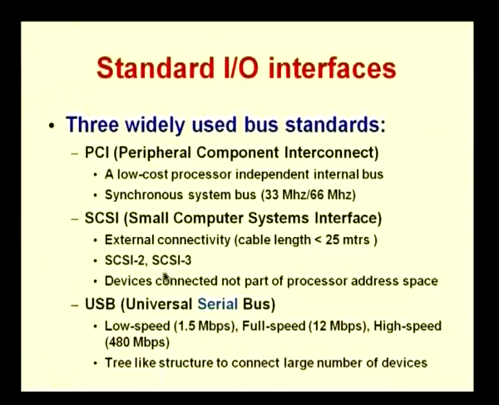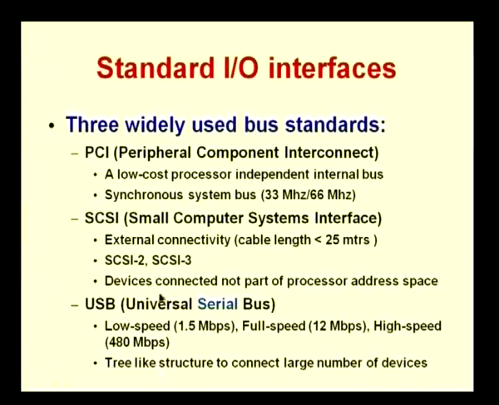We have different standards there. SCSI was the original standard. Then we have SCSI 2, SCSI 3 and so on. Based on the standard, the data rates at which you are able to do data transfer and the number of devices that you can connect would vary. We are not going into the details of those, but you need to know that these kind of standards exist. When we are using the SCSI bus, the devices connected are not part of the processor address space, which is why I said this is an external bus. When you look at the PCI, the different devices which are connected as part of the PCI are normally part of the processor's address space. So the addressing of the SCSI system itself is considered to be different from the processor's address space. So that is about these two buses, the PCI bus and the SCSI bus.